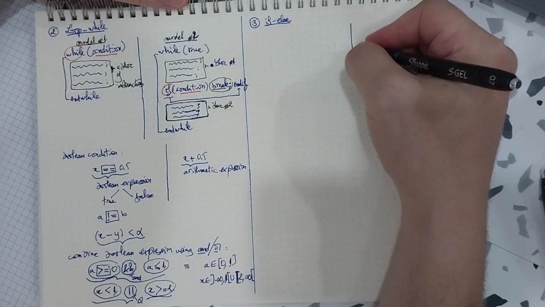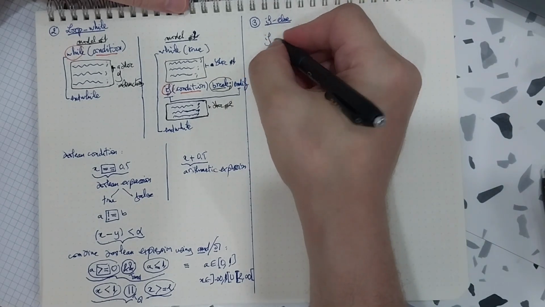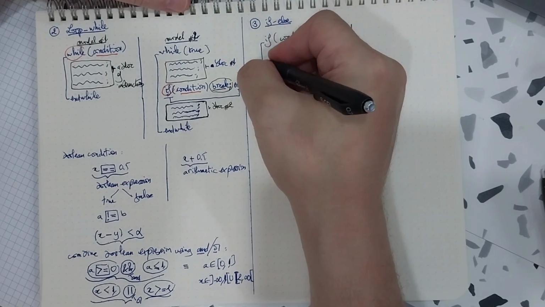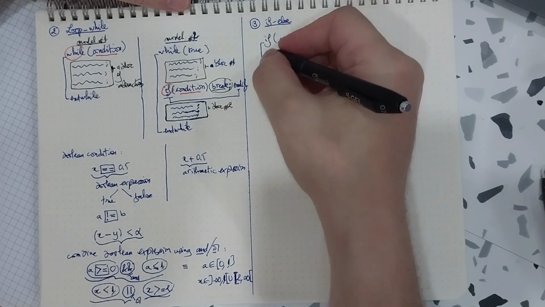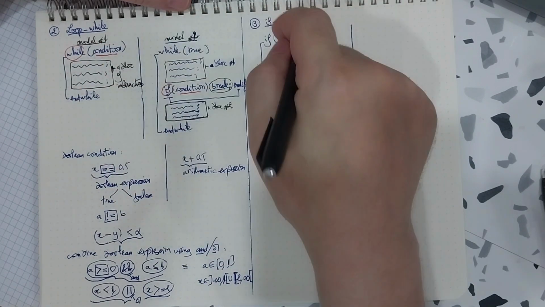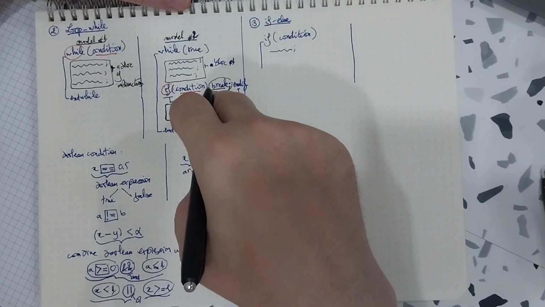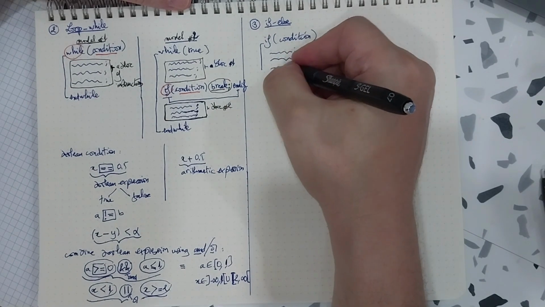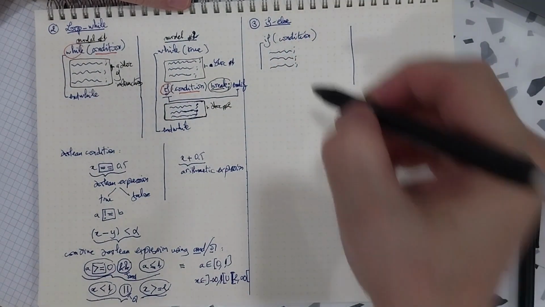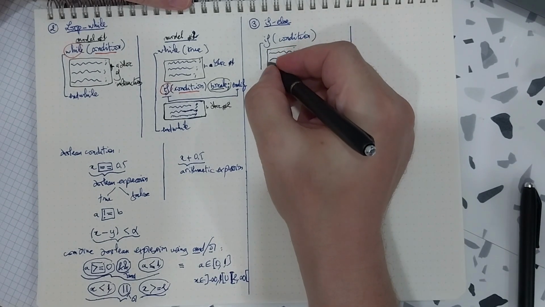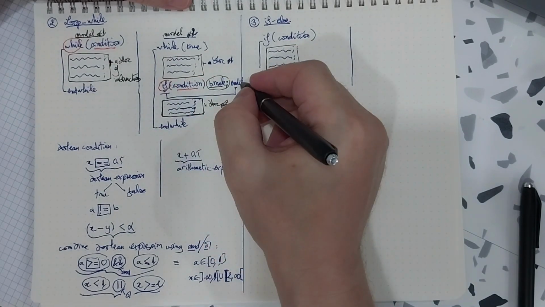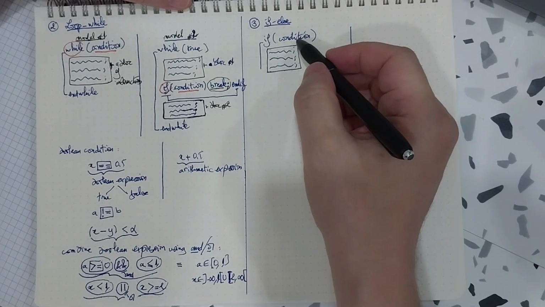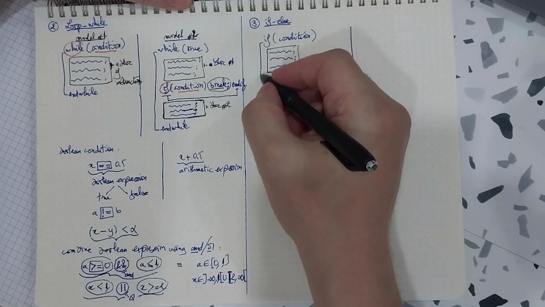So in the first model, we have if condition. If the condition is true, execute one instruction. The block inside here can be one single instruction, like here, or several instructions. It doesn't matter. For that, a block of instructions. In the general case, it's a block of instructions. If it's one single instruction, you can also write it in one single line, like what we have done. So if the condition is true, execute this. But if it is false, never execute this. This is empty.